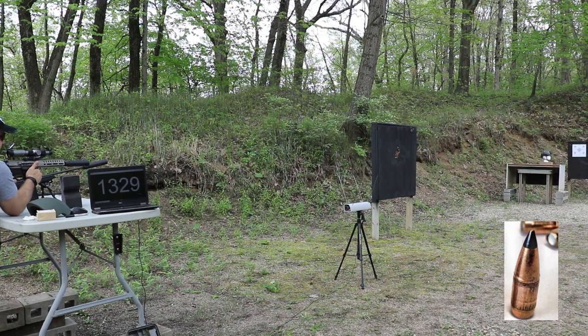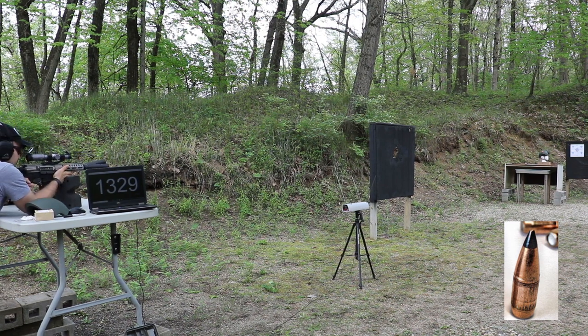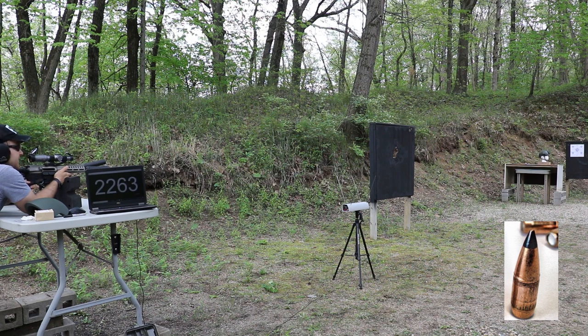Our SS-190 has a steel tip similar to M855, but it's only 31 grains and has an aluminum core. I think my chronograph is off. I don't think we're gonna get a reading, but velocity 2263, and we did get a reading.